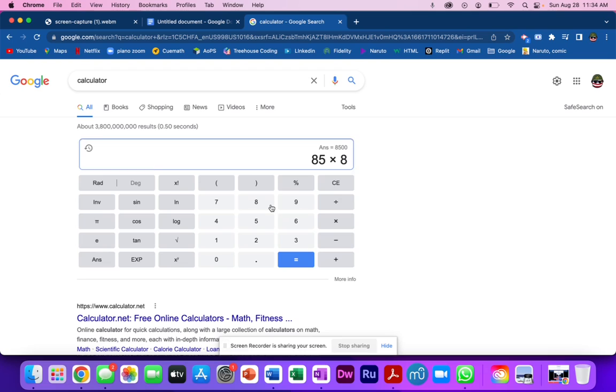What does square mean? Squaring means getting a number and then multiplying it by itself. It's also called that number to the power of 2. But we refer to squaring because this can be the area of a square. Like if one side is 85, the area of the square would be 85 times 85, or 85 squared.